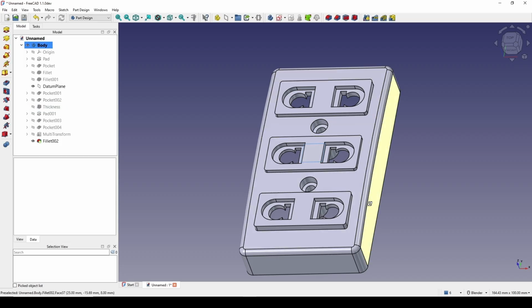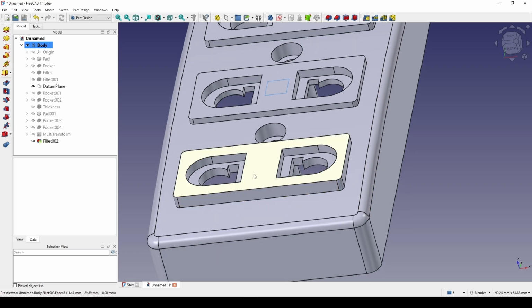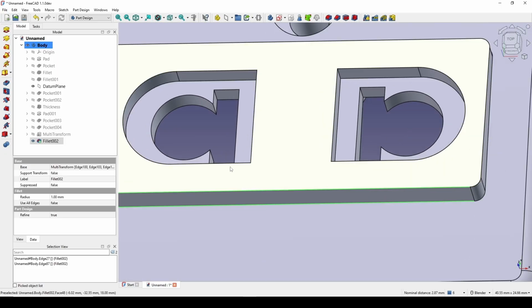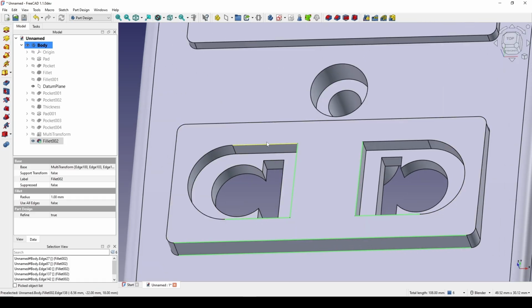Okay. And then I will select this edge. Selecting this edge is enough for the bottom edge loop. And then I can just select this edge and come over here, selecting this edge, and then this edge, this one and this one. Okay. The reason I don't select these edges in here is because this edge is already tangent with these edges over here.